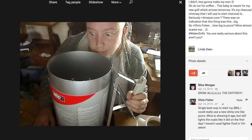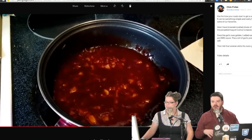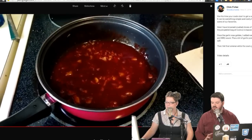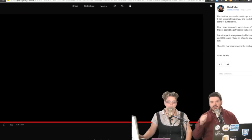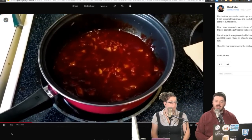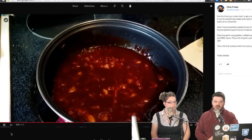So once you get your chimney starter going, you can use that 25 minutes to do other stuff. See, I think one of the things people look at charcoal starting with is like, this is too much time. I just want to be able to go in there, push a button like on a propane barbecue and have it start immediately. I don't want to waste the time. But what you can actually do while your charcoal starts is you can get other things in the kitchen going. Like I sauteed up some garlic and bacon grease, took a little leftover bacon grease, threw it in the pan.